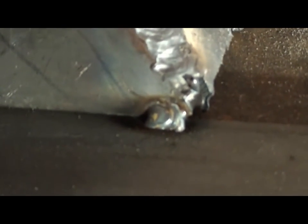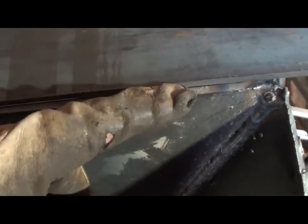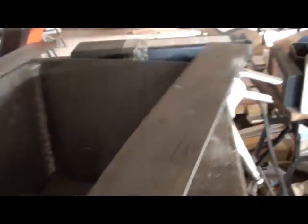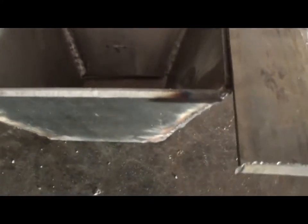Focus, focus, and there's a tack weld. Now, I've got them on there in such a manner that I'll have a good place to lay a bead right there, and maybe there won't be a lot of lip. My goal is to have all that bead down in there and not have a big lip here, so it'll be fairly flat on top. Yeah, we'll cut two pieces, go in between there, tack them on.